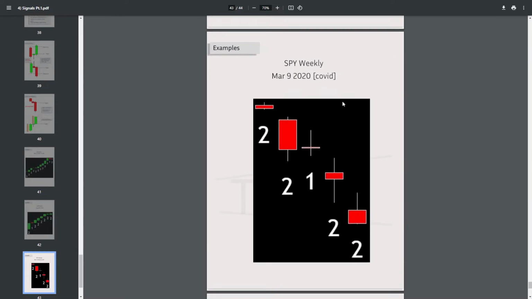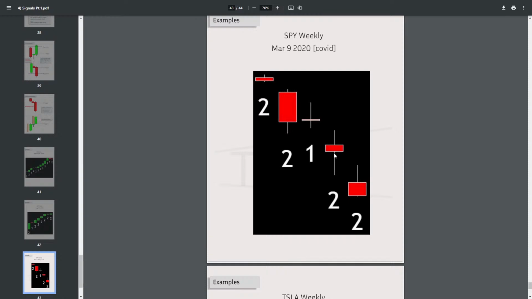This was during the COVID crisis when SPY was puking in 2020. So you're going to see this was a 2 up and then the 2 down reversal. So they're going down. And then you get the 1, Momo shooter. Then you get another 2 down. So a 2-1-2 momentum continuation with the shooter. And obviously you can see there's a lot of wicks in here. This is really high volatility where we're on the lower time frames. Because when this is moving plus or minus $60, $40 in a week, then we can go in there and make hay, because we know when that occurs, we can drop time frames.